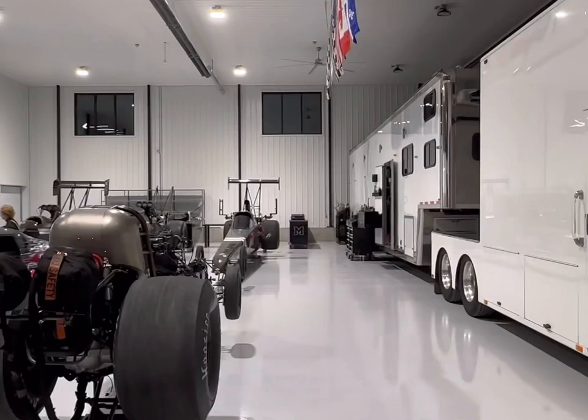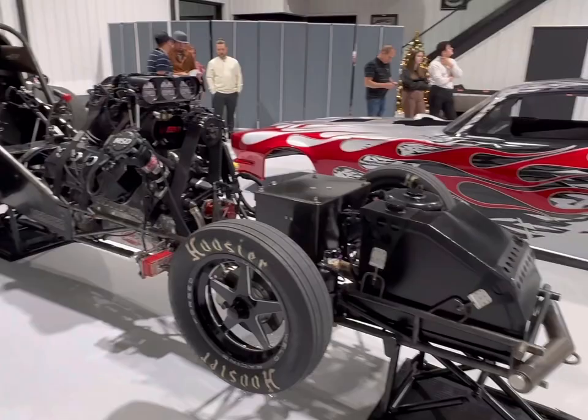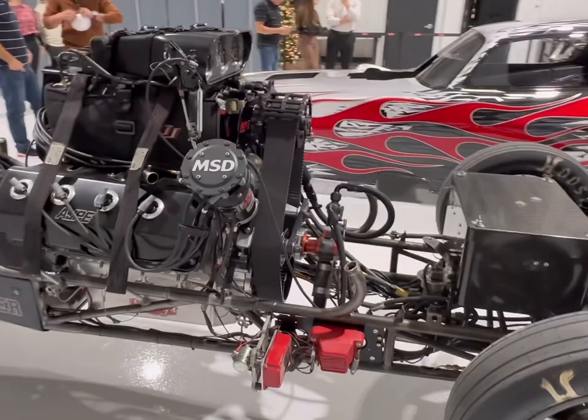But man, what a beauty she is. He just doesn't have boats — he's got all kinds of different hot rods. But this race shop is a state-of-the-art facility. You think Dan just drives the long skinny ones? Well, that's not true. He also has a nostalgia funny car that he runs mostly for exhibition stuff up there in Canada and at the local tracks.